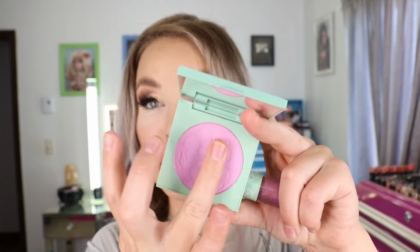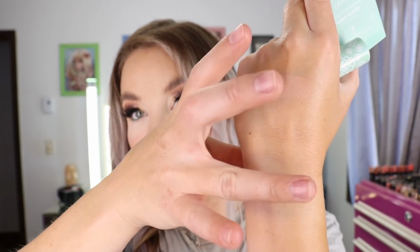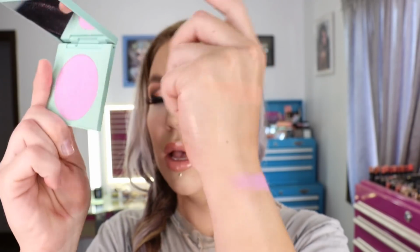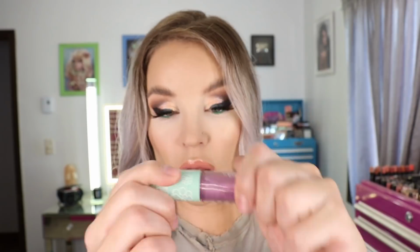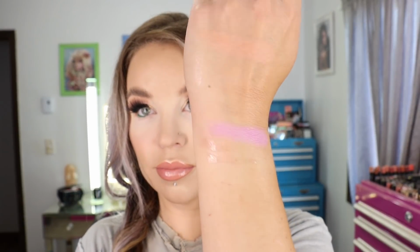And then the other set is the Bloom Together set right here, and this is the one where I was like, I have got to have that. And this comes with the Night Bloom Pressed Powder Blush, which is a matte lilac shade, and it's so pretty. Like, I live for shades like this. It's like a satin finish. It's got just this pretty glow to it though. I think it's stunning. So that's the Night Bloom blush right there, and it comes with the Rain Check Luxe lip oil, which is a very light lilac color.